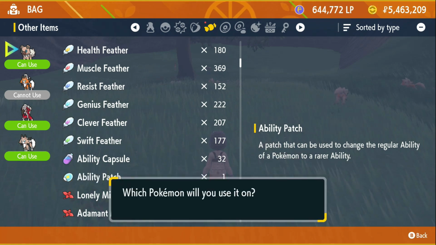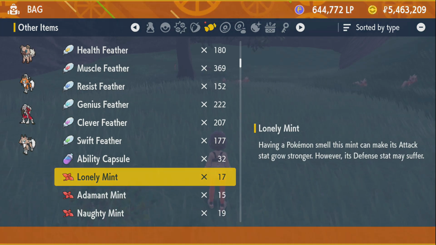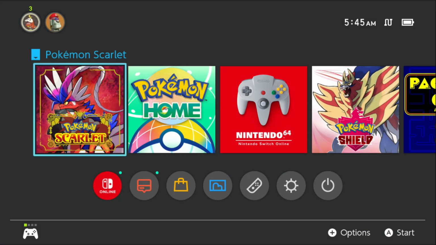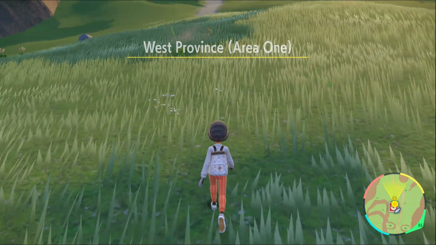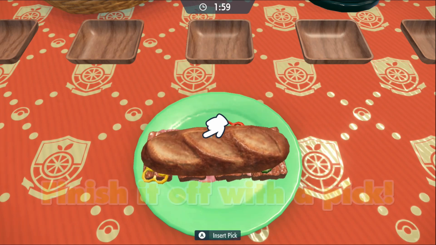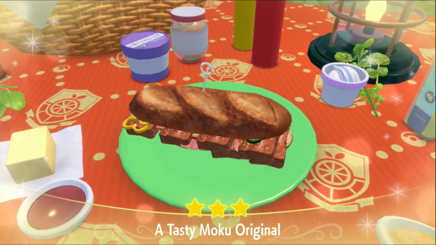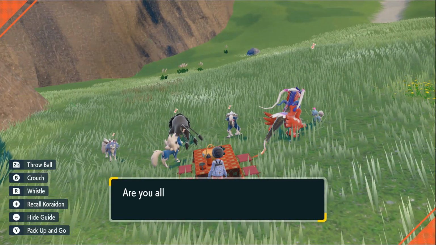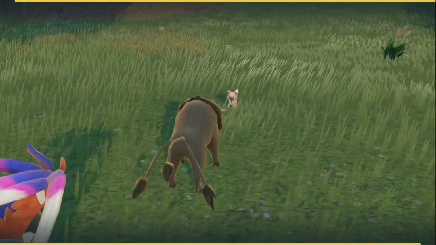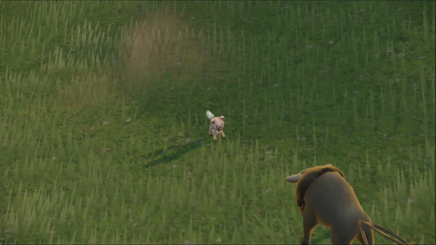Ability patch will change this Rockruff without Own Tempo. But as you could see, the Dusk form, there is no ability to change it to. I even went as far as going back to West Province Area 1, going into Dawn Timer, making a shiny sandwich, hoping that maybe I might get an Own Tempo shiny, but I don't even know the rates. That's really high. But I went out of my way to find at least a regular Own Tempo Rockruff so that I could show everyone exactly what I just spoke on.